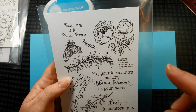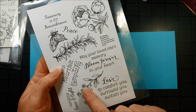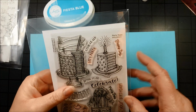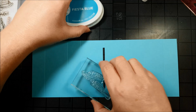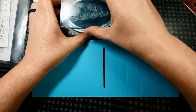And this is the Soothing Sympathy. I have the butterfly and the pretty little forget-me-not flowers. And last of all, I have the birthday cake on the plate from Party Time. So let's get stamping here. I put everything on blocks because I think it's just easier.